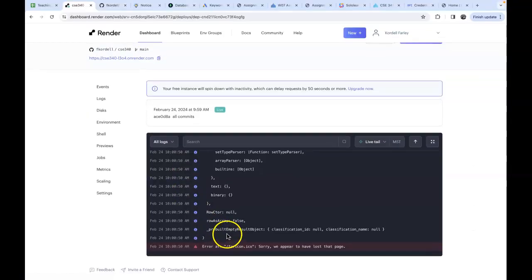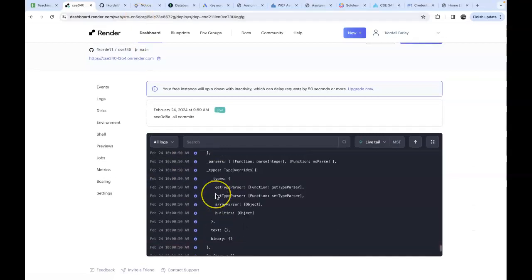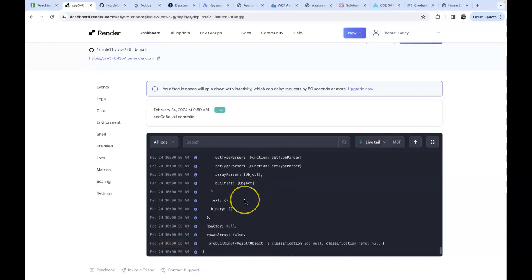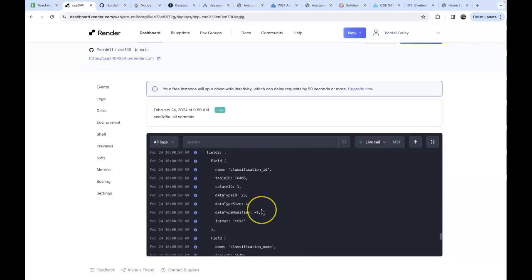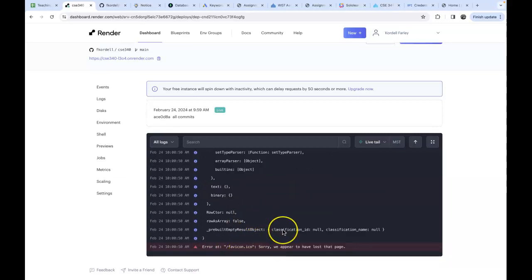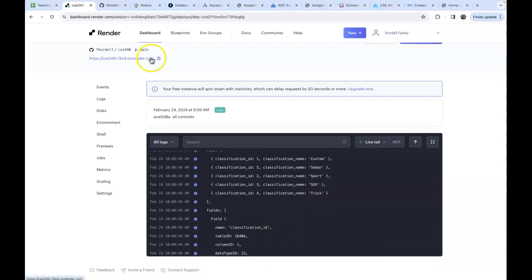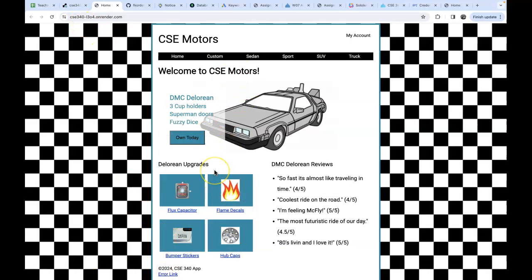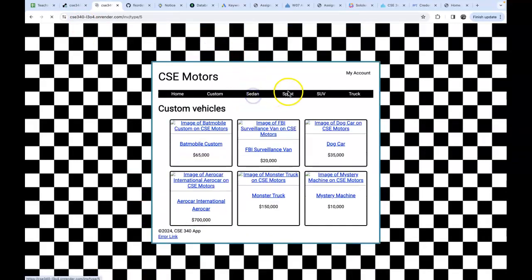Okay, so it built out successfully. And it's giving me these errors because it's not finding all the images that I showed previously, for the thumbnail and the full size image, and then this favicon as well. I keep getting that error, but I can go on here and it has deployed successfully. So here's my site, and I can go through all my routes and whatnot.